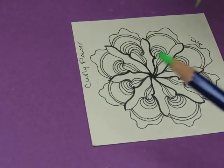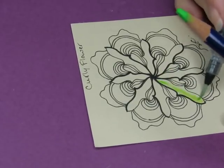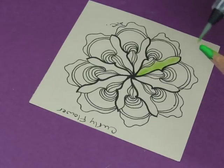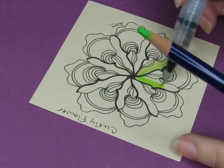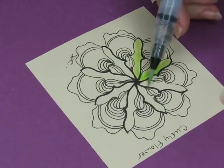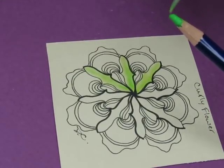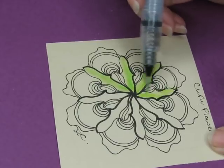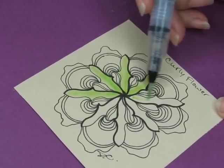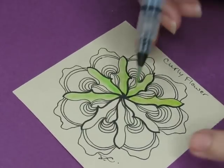So let's start with the green. I'm going to put it in here. Now, this paper is not watercolor paper, so I have to be very careful with how much water I put on, or it'll go all wrinkly. But I'm enjoying exploring adding multimedia to my Tangles. And I'm not being super precious about it. If I go slightly over a line, no big deal. It's just to get a pop of color. It's not like a coloring page where I'm being super specific.